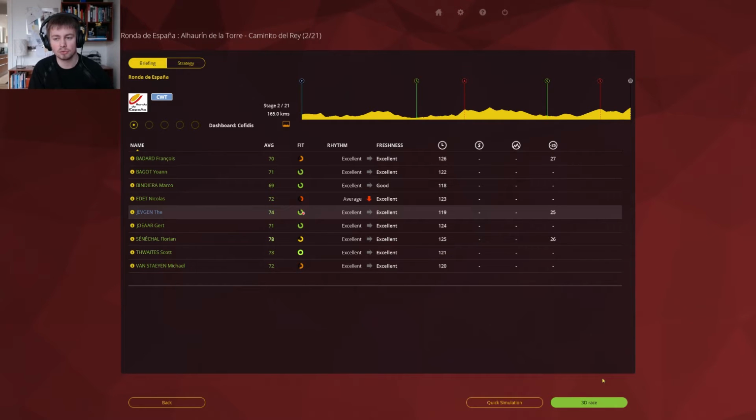Hopefully I can get the mountain jersey on this stage, and that should give me some XP points and get me closer to a level up. But I have a little, as you can see here, injury symbol, does not feel well, so I think I have picked up a little disease. I'm pretty sick, so hopefully that won't harm my chances too much today. Let's just get the race started and get on the breakaway.